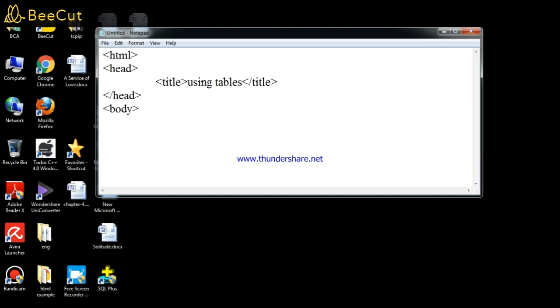Followed by that we have the table. The first tag in the table is tr, for creation of the table row. Let me write name, close tr. The table row should contain table data, sorry, table header.